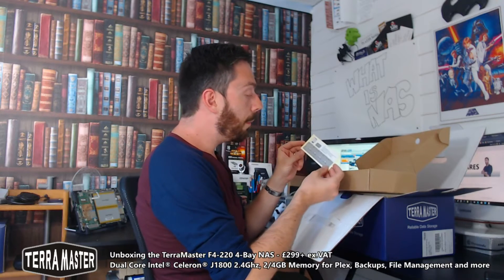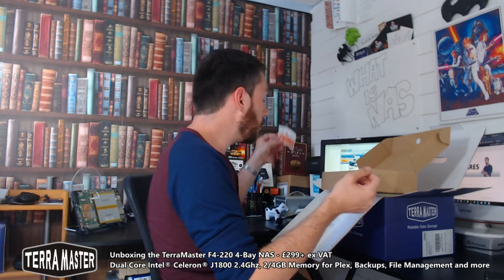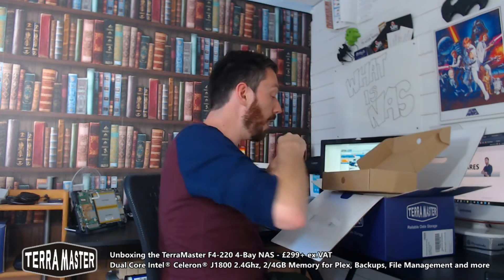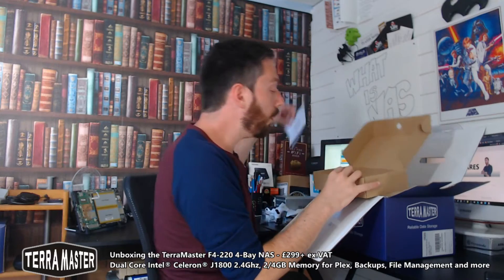We have labels that people can attach to multiple hard drives, which makes sense because this is a hot-swappable NAS with removable trays. On top of that we have more labels for different drive types, rubberized feet, screws for SSDs, screws for hard drives, and a card for setting up your cloud account. Just like all NAS brands, this has cloud-based access where you can reach it anywhere on the internet using a domain essentially named after your NAS at terramaster.com. There's also an FAQ, setup guide, and warranty information.